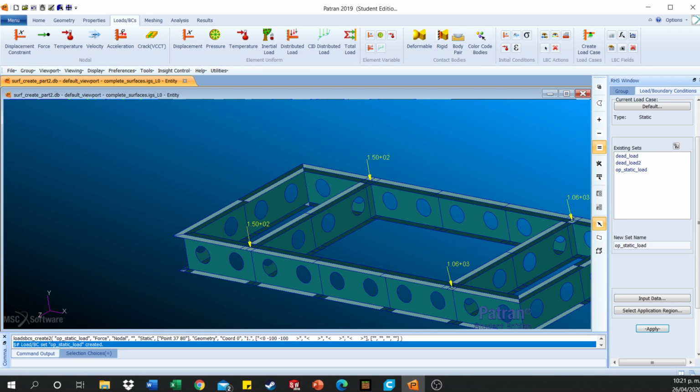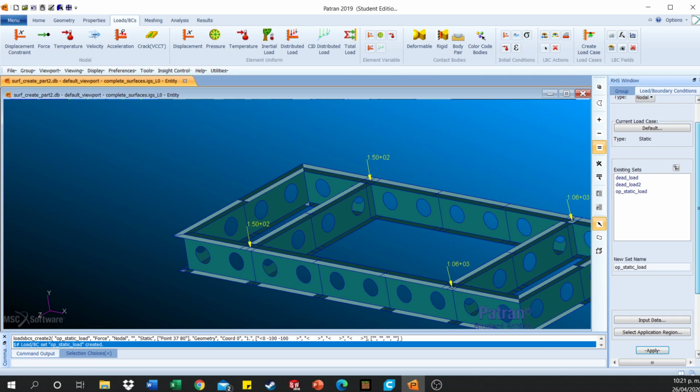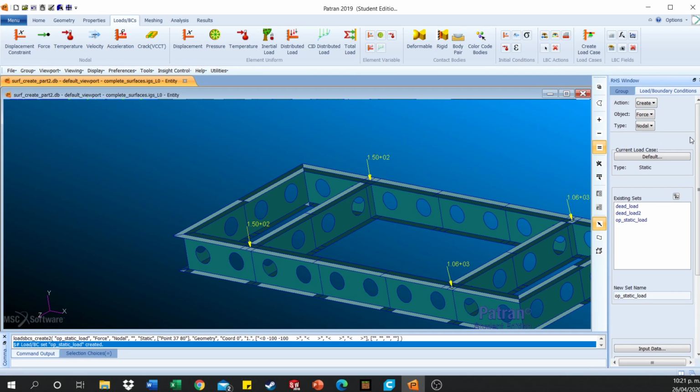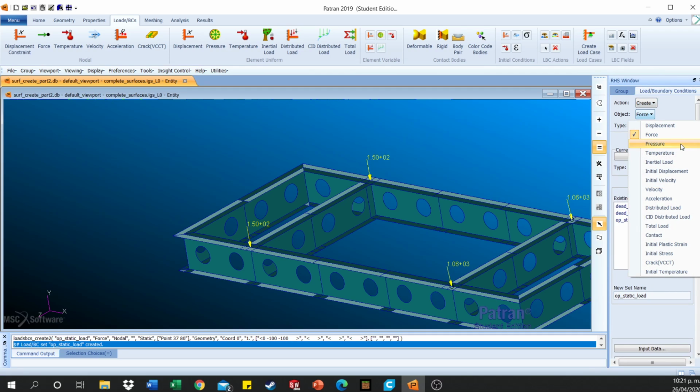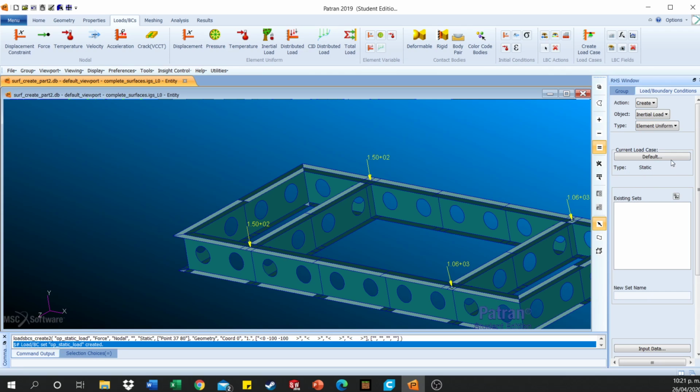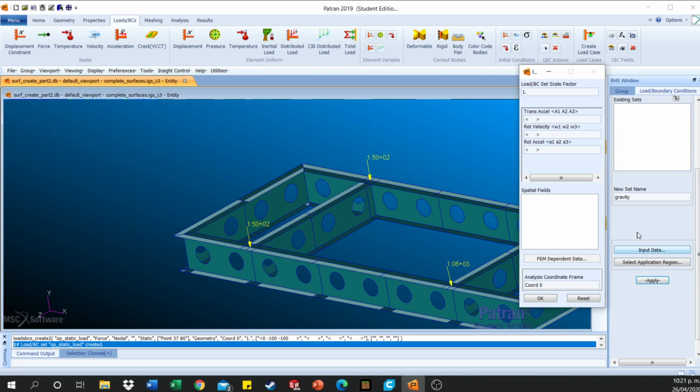Now that we've done these loads, we're gonna create the load of gravity in this frame. You're gonna go to create here, inertia load, element uniform. We're gonna create the name as gravity. You're gonna go to input data.